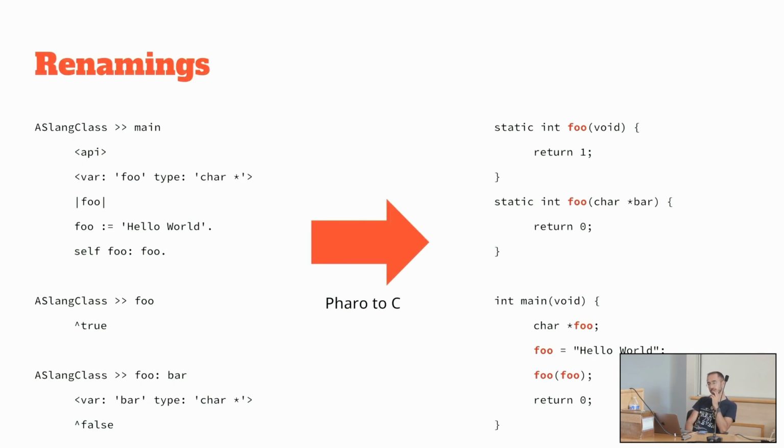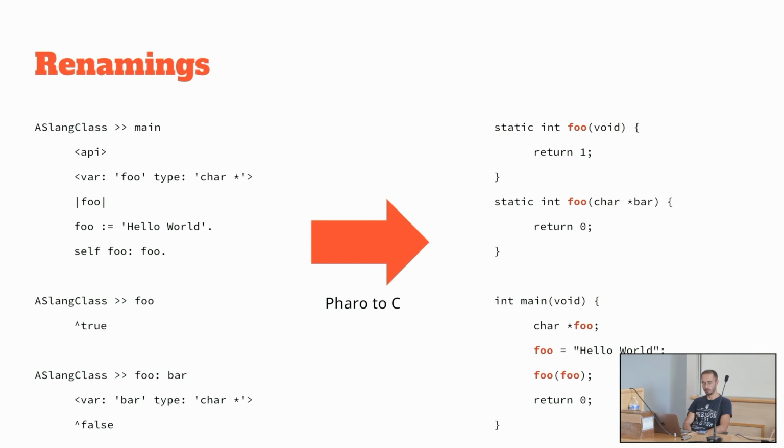There are various reasons why one would need to rename to specify, but let's start with this example. On the left, we have a simple and valid Pharo project, which we would like to translate to C. The problem here is that the foo keyword is being used as a variable and a selector, and when translated to C, this will throw an error when trying to compile. We can differentiate between them.